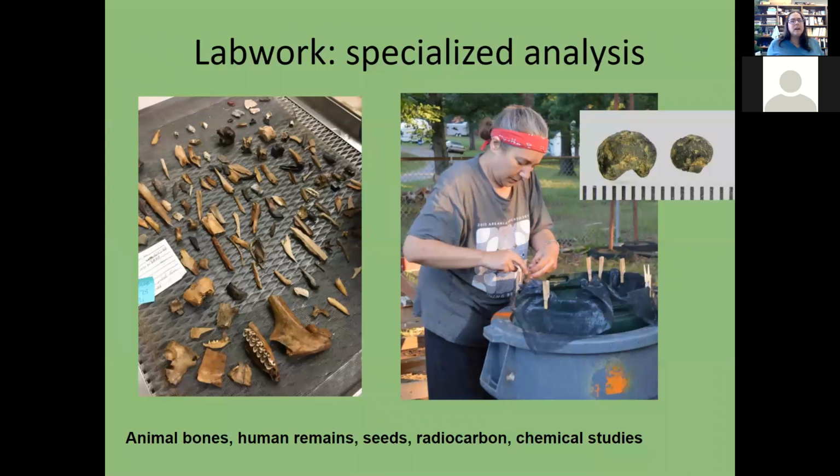And then there's a ton of kinds of chemical studies that have to do with isotope analysis, trying to reconstruct the environment or diet of the people or the animals from the area. And there's also other kinds of chemical studies like residue analysis to study pottery and understand what was in that pot when it was buried or discarded.